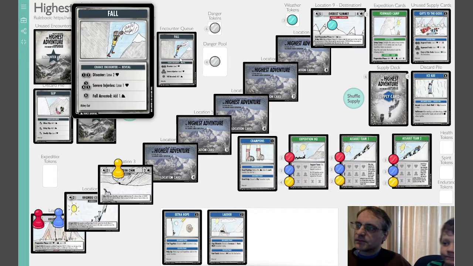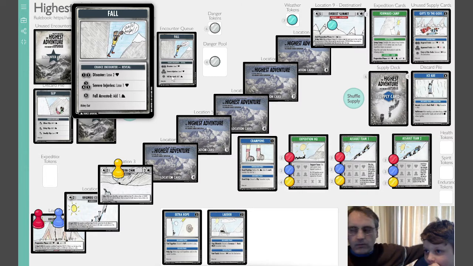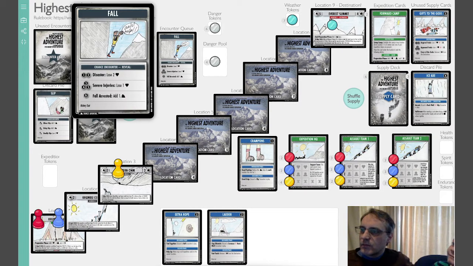So here's the first one. A fall. All right. Now, the good news is, I think, again... In this case, normally, a chance encounter means that you would reveal the top card of your supply deck. We need to check the extra rope, I think, actually. Well, that'll be what we do, but I'm just going to explain what a chance encounter does. So you'll notice that it says on a 1 or a 2, a disaster will strike, a 3, 4, 5, severe injuries, and on a 6, you'll arrest the fall, which is fine.